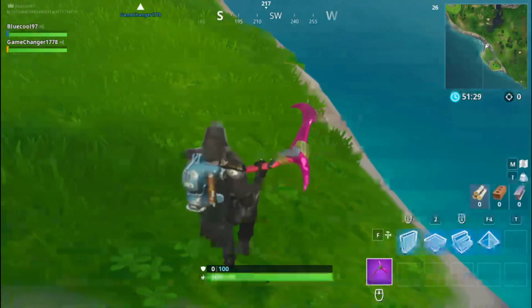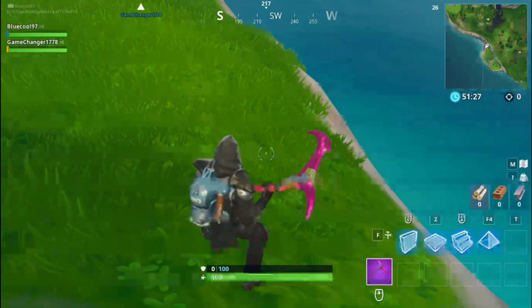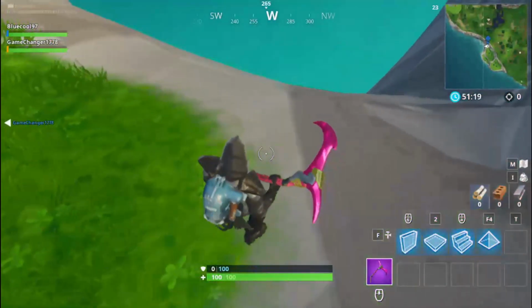Once you land there, you are going to want to come to the right edge of it and face in this direction. Then you're going to walk off the edge.